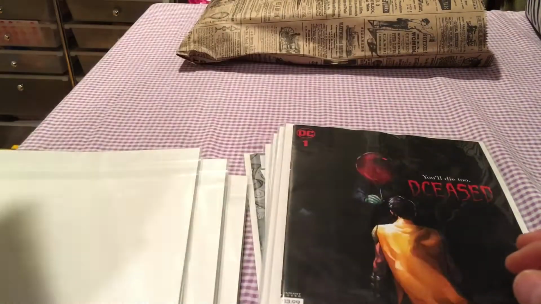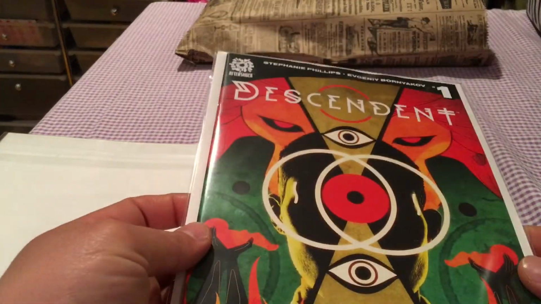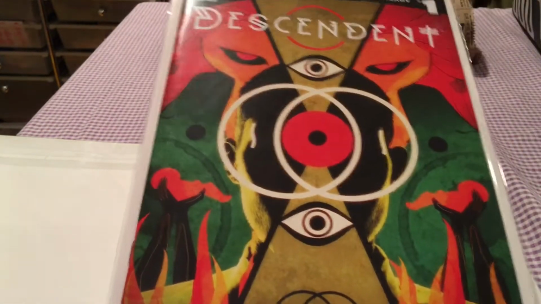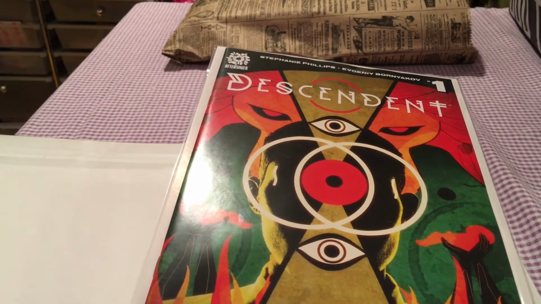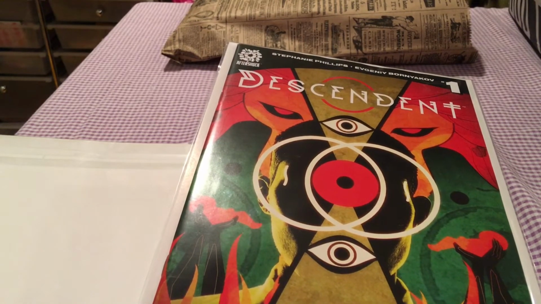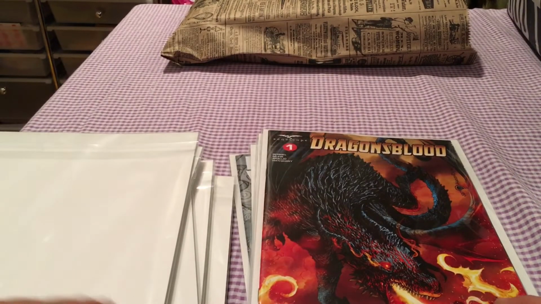Picked up a few more of these Deceased. And I picked up a copy of Descendant number 1. I gotta stop buying multiple copies of books like that, Deceased. But Descendant number 1, the story behind this is a man investigating the disappearance of a young boy discovers the conspiracy theories of secret societies and child endangerment are true. So, we'll see how that does.